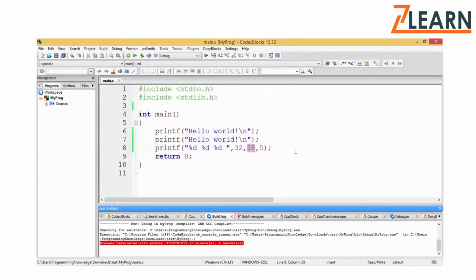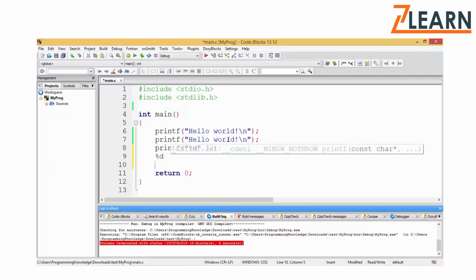Now there are different kinds of data you can print. For example, I have shown you how to print one decimal value. So I will just copy this whole string and paste it over here.